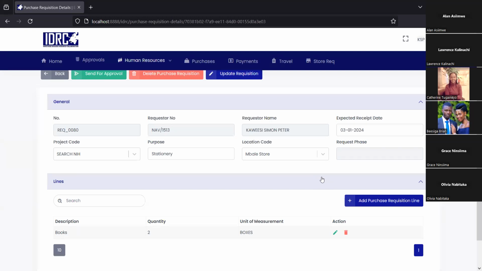For example, books, we have dozens and pieces. So in case I, as a user, make an error and pick, I don't know, a carton, outrageously, I pick a carton and I'm able to proceed. Won't it cause any issues? Or is there a way that Grace can limit that drop down to only the units of measure relating to that particular item? Over.